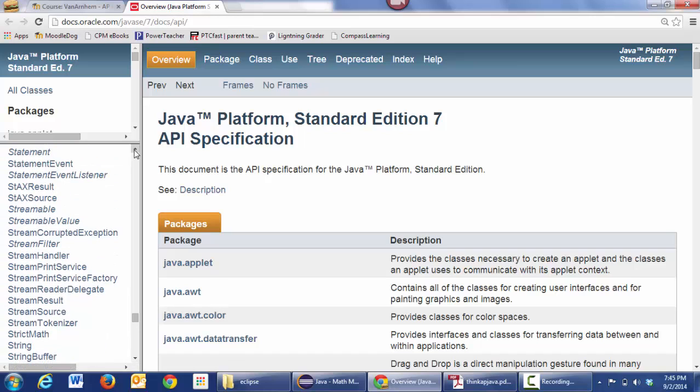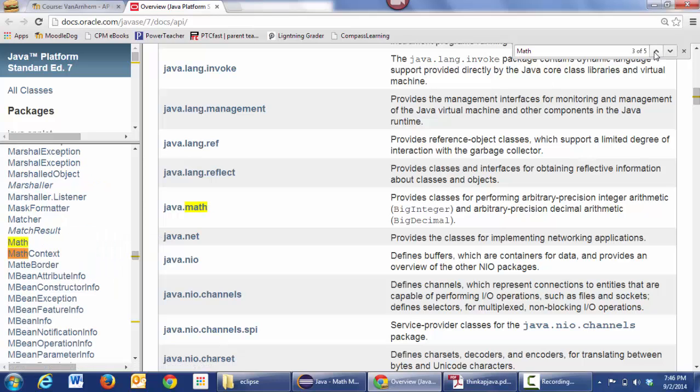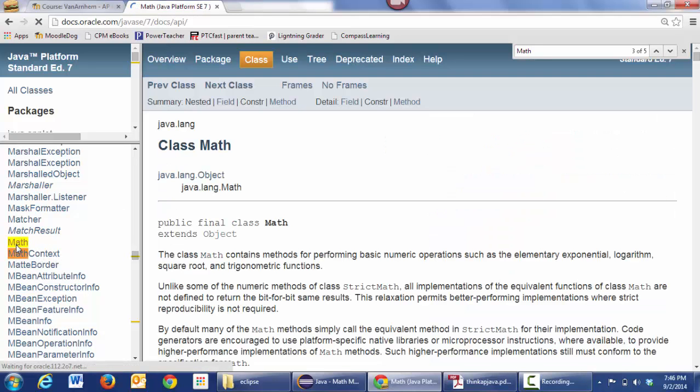But what I want to do is math. Now I can scroll up and down in this API, but I'll show you a little trick that's quicker. If I hit Control F, I should go to the search box here and I can type math. And there I can click on Math and see the Math class.